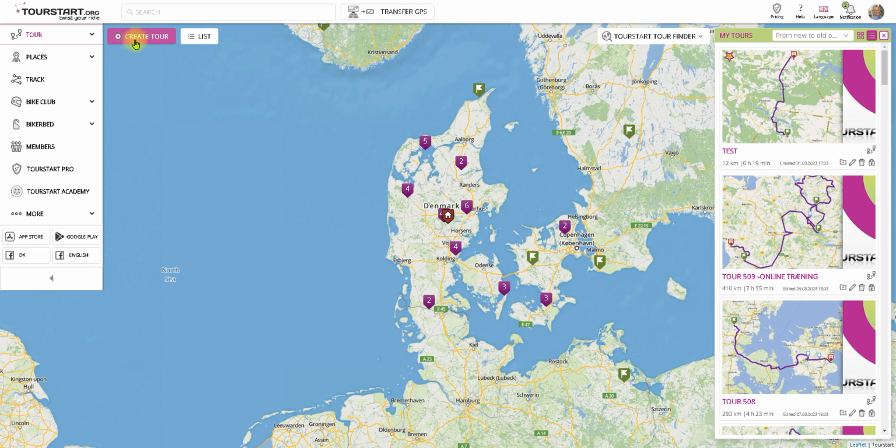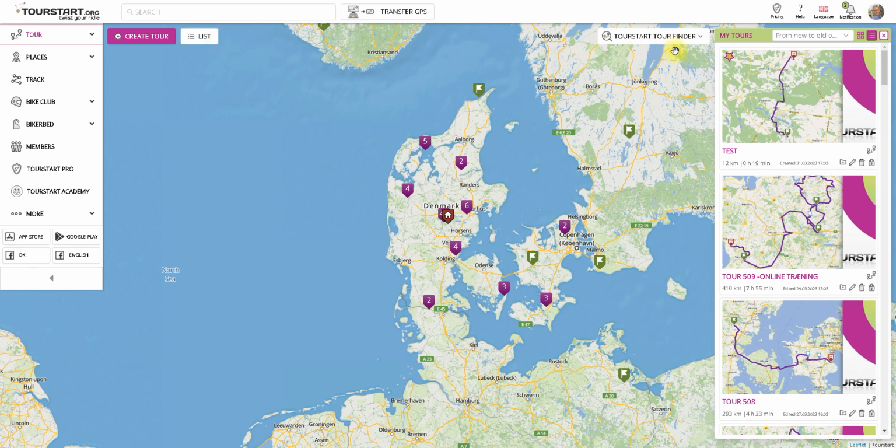Up here, we have 2 colors of buttons. We have one that is purple. This is a primary button. This is an important button, because this is the one you need to pay special attention to create a tour. When the button is white, it means it's also important but not super important, so it is a secondary button that will not disturb the attention from you.